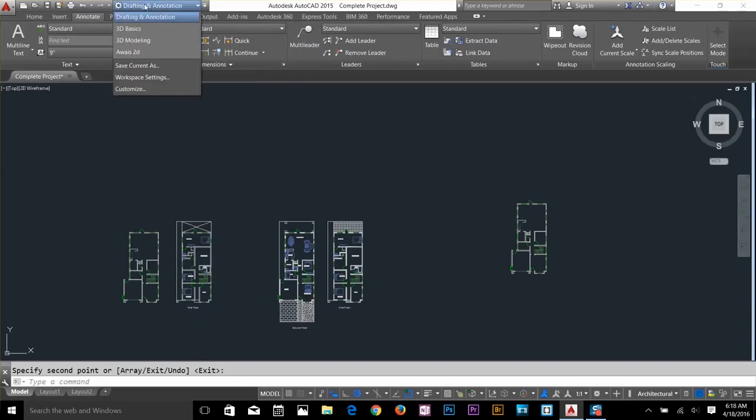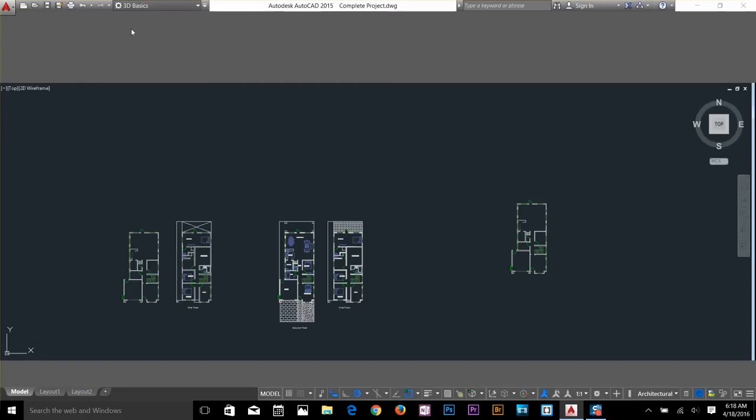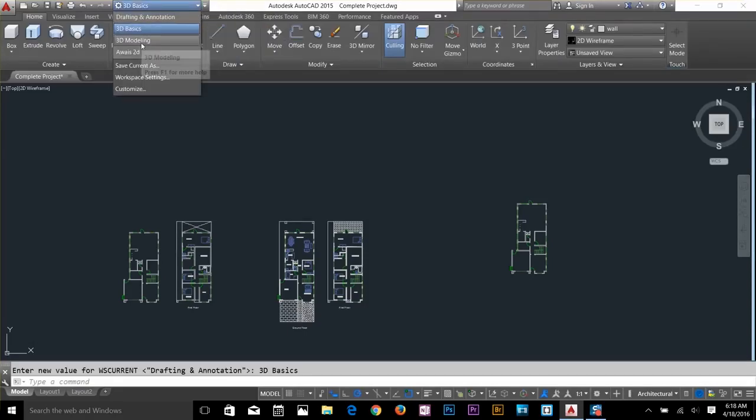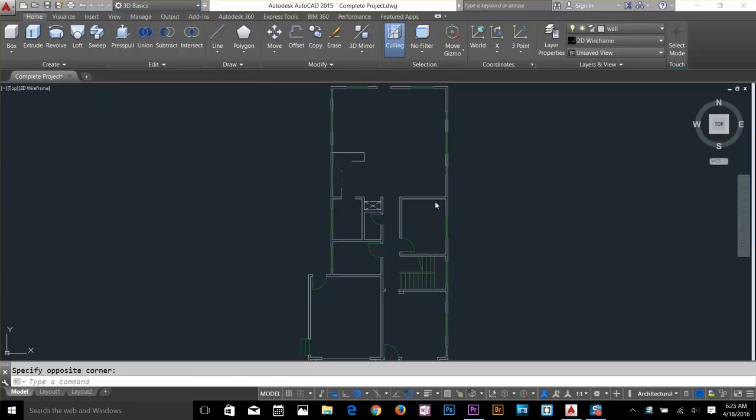So click here and then change that to 3D basic workspaces. If you know about 3D modeling a little bit, then you can go back to your 3D modeling, but I'll be working on 3D basics for a bit and then I'll go to 3D modeling. So in the 3D basic workspace, you got your create tool, boolean operations, some draw objects and modify panel. And right side, the most important, you got your layers and views. So I'm gonna start working on the 3D project.